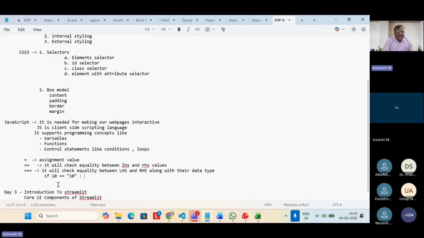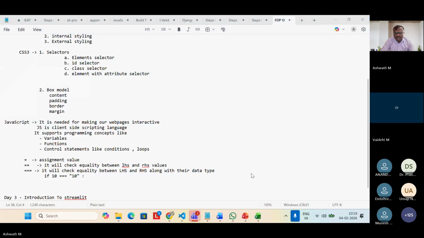But value wise, what output will I get? 10 and 10 are both the same value, so this will give me true. But when I use triple equals, this will give me false because one 10 is a number and the other 10 is a string. I hope this is clear. You can check in your code as well. Understood?